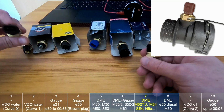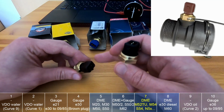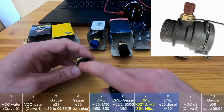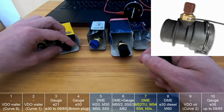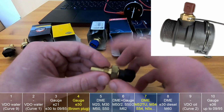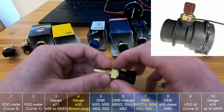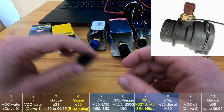You can tap it to the thread you need, and you can actually use this sensor when you have the correct thread, because this one has an isolated ground, so you will just use a connector with 2 pins, and that's it. Because of course when you put this one into the hose, there is no ground here, so you would need to put some washer with a connector below it or something like that, or weld the ground to this one, so that's also an option.